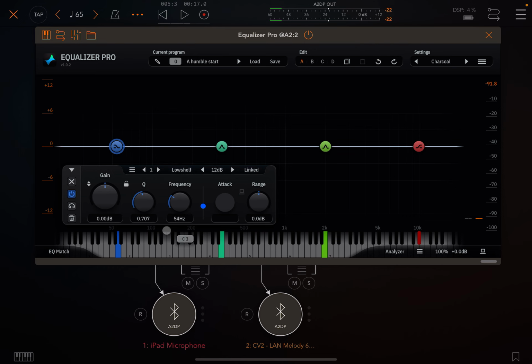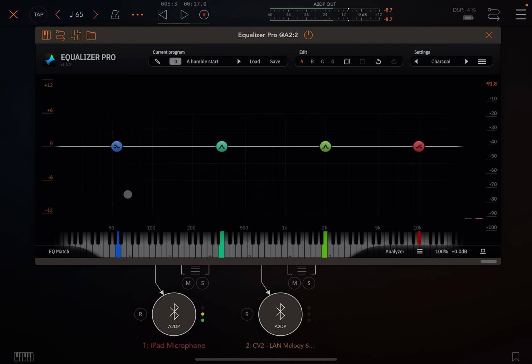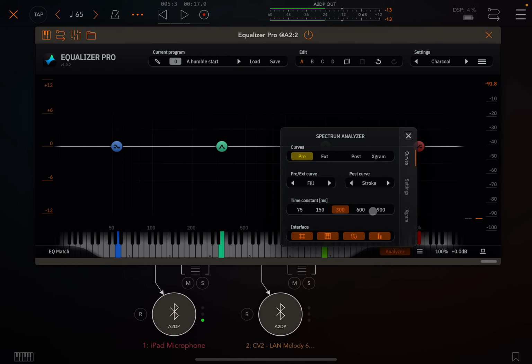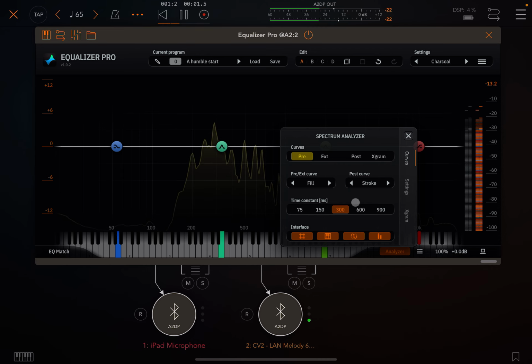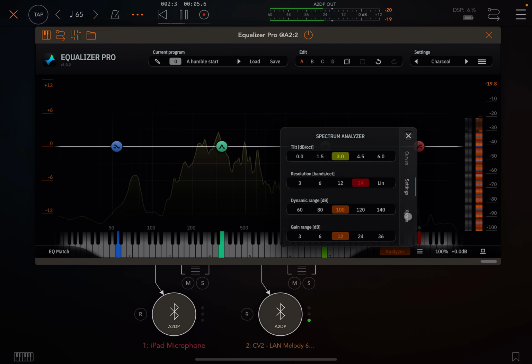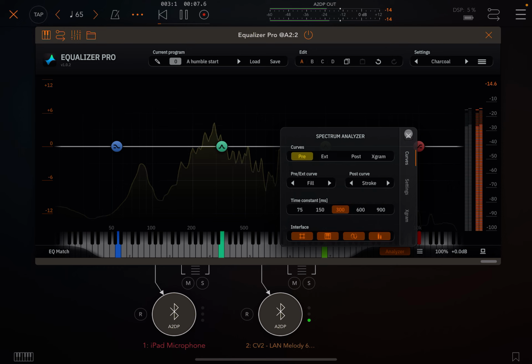Okay, cool. All right, so let's see what the analyzer does when I play. So we're going to click the analyzer. Canvas signs. Interesting. Now let's just play this thing and see what it does. There's the settings, curves.